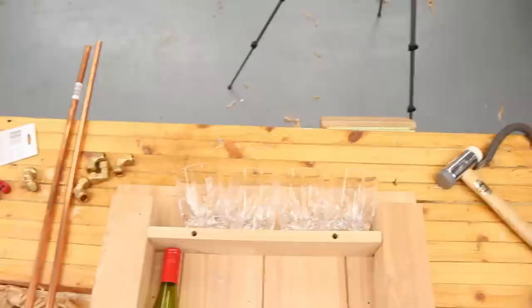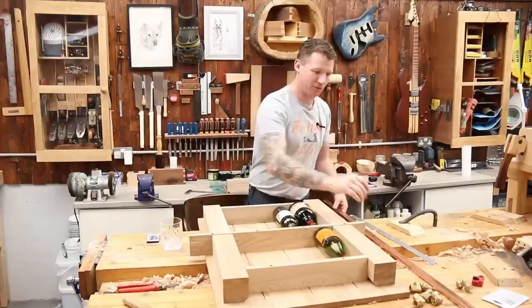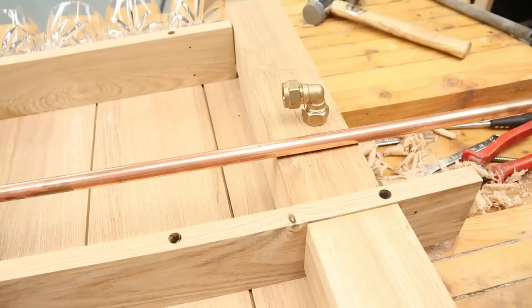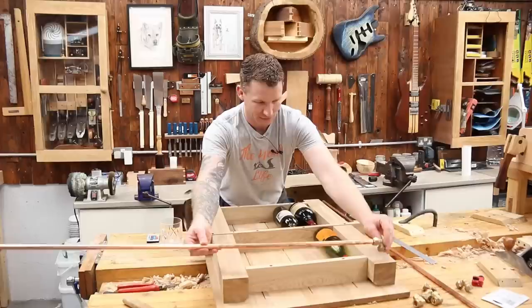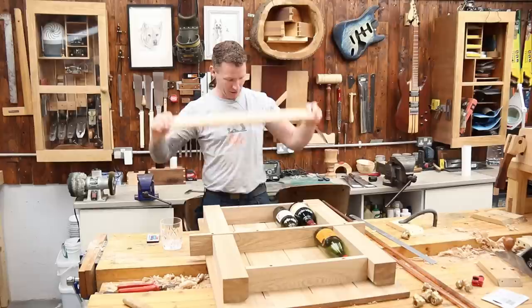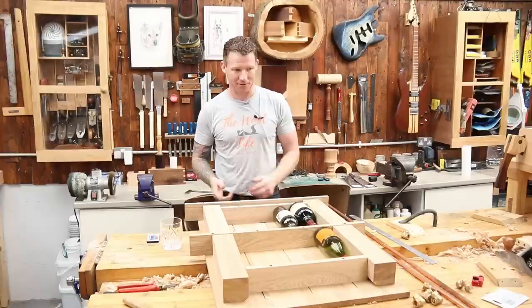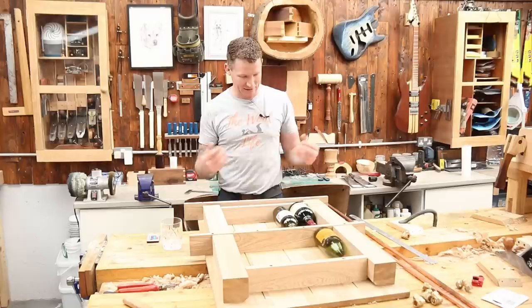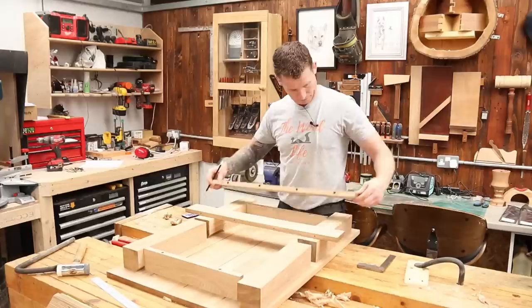We are all planed up and more or less sanded up, ready to go. I've changed the layout slightly so that I can get a large bottle on top and a large bottle on bottom, with the whiskey glasses to the top. I've also been and got some half-inch copper pipe and some half-inch elbows. What I'm going to do is fix some copper bar across in front, attach them to the elbows, and that's going to form our railings for the bottles and the glasses on top — just so nothing falls out. Now the copper and oak mix is perfect for the whole whiskey and wine theme.